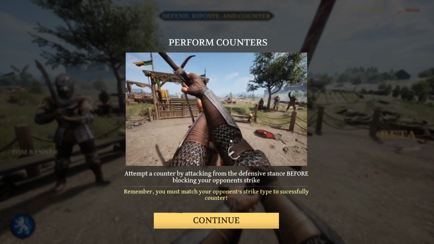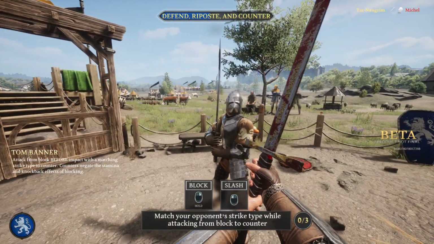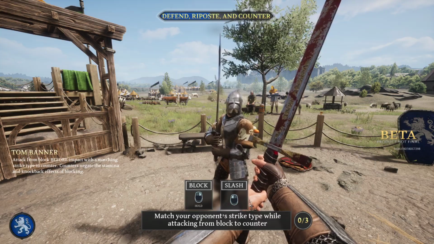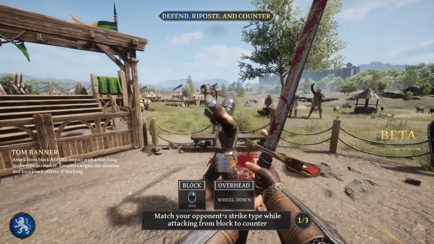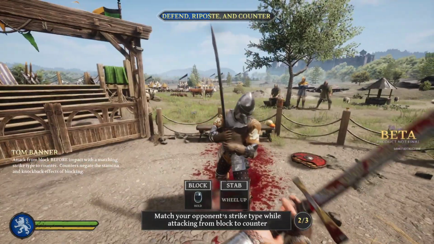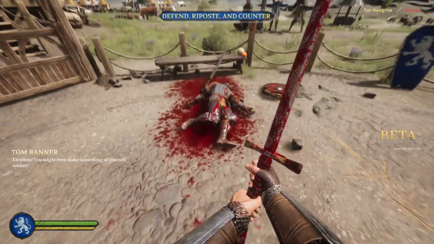Chickens don't hatch. Eggs do. Attack from block before impact with a marching strike type 2 counter. Counters negate the stamina and knockback effects of block. You might even make something of yourselves.